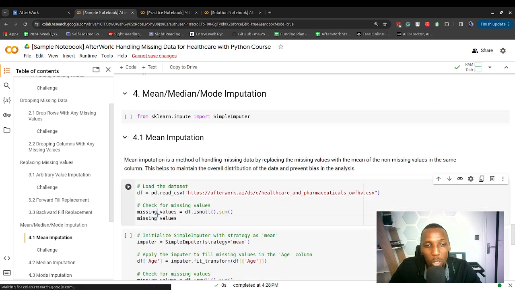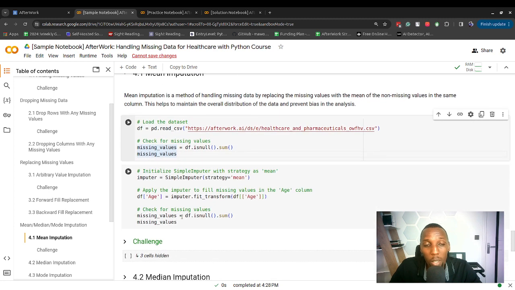We can use mean imputation to handle missing data also. By the way, this method also helps in ensuring that we still maintain the overall distribution of the data. So it also helps us prevent bias that can result from a new value that is significantly different from the rest of the values within the data set.